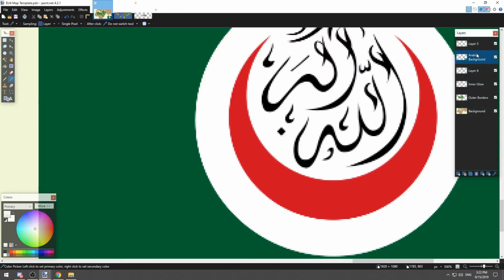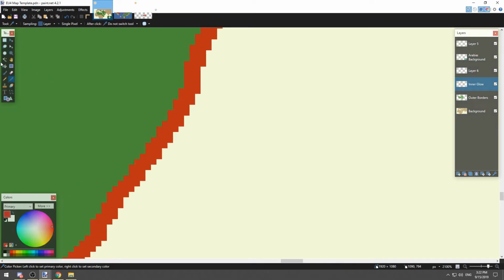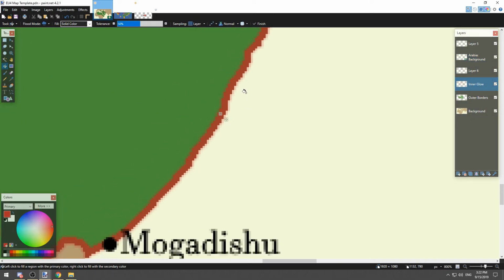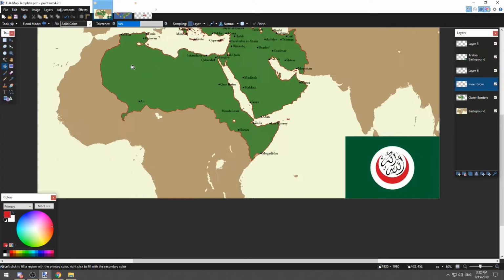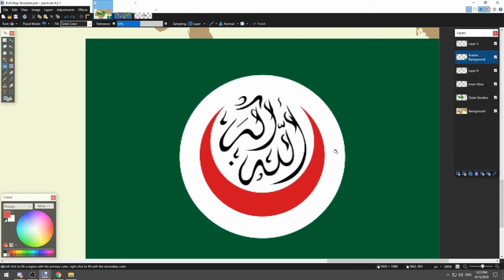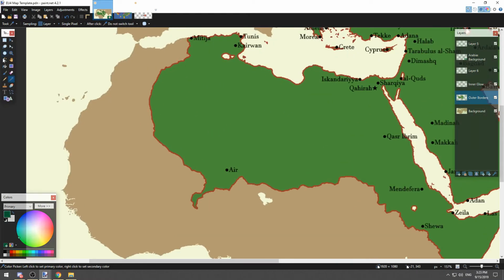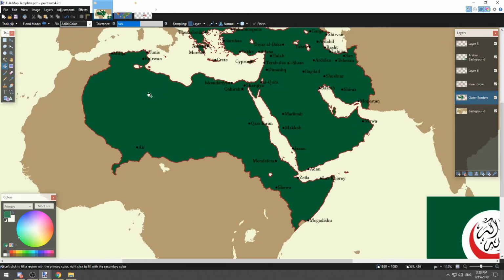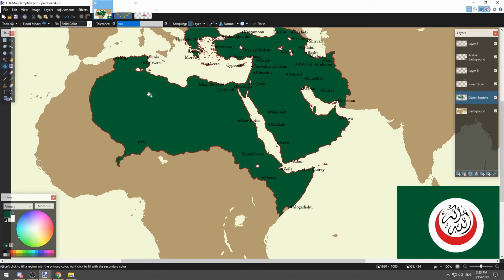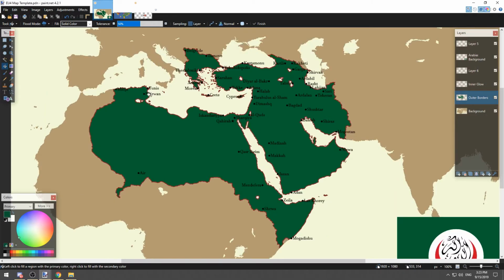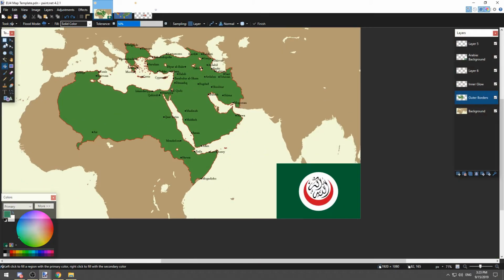Oh wait, sorry. You have to be on the same layer. So I select this, and then I go back to my inner glow. I'm going to fill this. There we go. So now it's the same red. Maybe even change the green too. Let's see. I don't know if I like that. I think it's a little too dark. I feel like the text is more legible here, so I'll keep it at that shade.